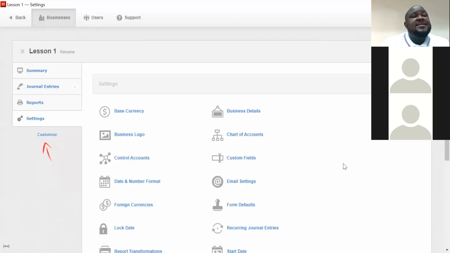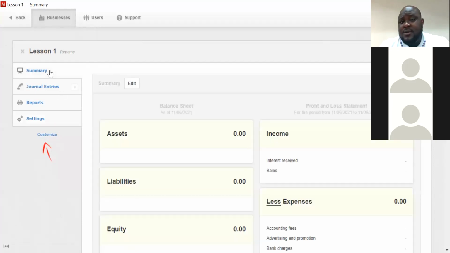All right. So the next thing that we are going to do is to select our reporting period. So we are going to go back to our summary tab. And then on our summary tab, we realize that we have at our left top corner, we have summary, which is faint. You realize that just beside summary, we have the edit button.